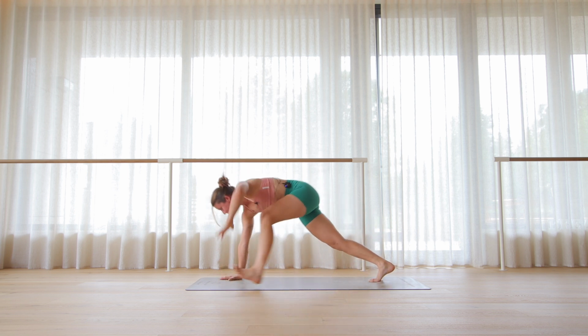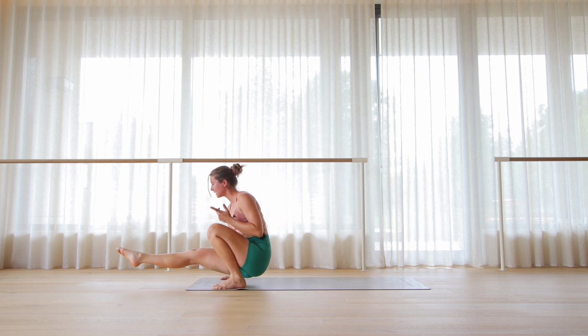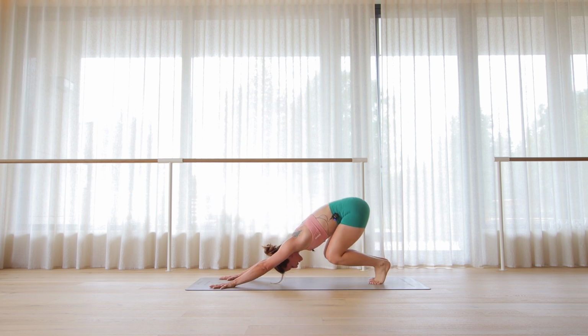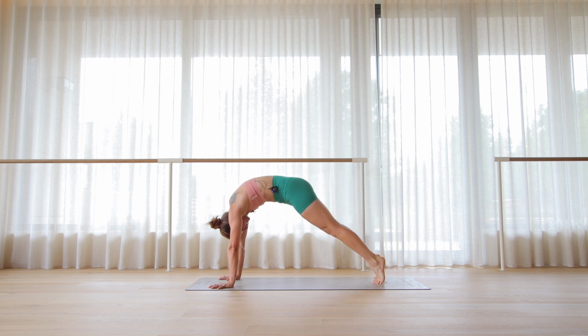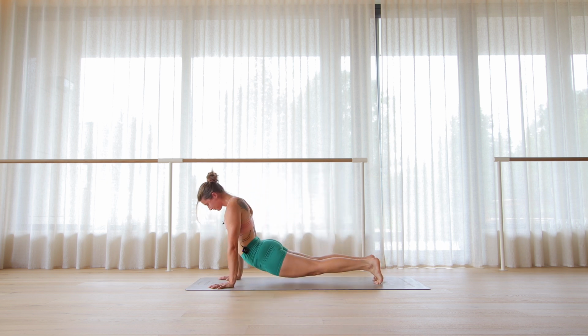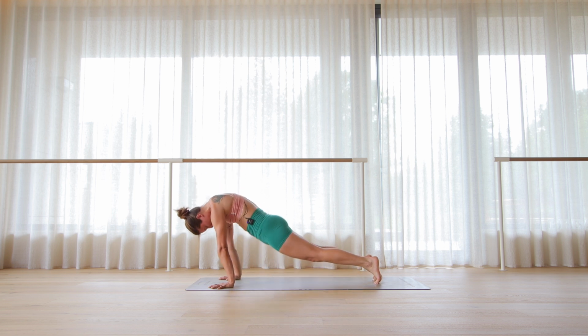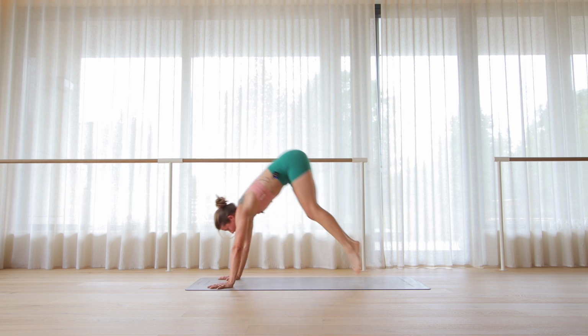Left foot steps to the outside of the left hand. Right leg kicks through. Pop back, loaded beast. Straighten the legs, inhale. Ripple forward, upward facing dog. Exhale, all the way back to downward facing dog. Bend the knees, look forward, step or jump, active squat.